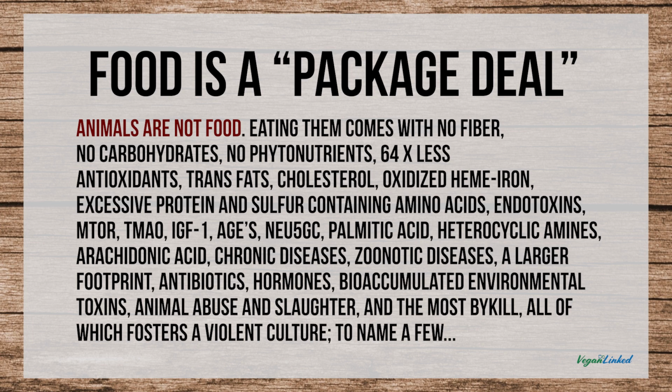Animals are not food. Eating them comes with no fiber, no carbohydrates, no phytonutrients, 64 times less antioxidants, trans fats, cholesterol, oxidized heme iron, excessive protein and sulfur-containing amino acids, endotoxins, mechanistic target of rapamycin, trimethylamine N-oxide, insulin-like growth factor 1, advanced glycation end products, N-glycolylneuraminic acid, palmitic acid, heterocyclic amines, arachidonic acid, chronic diseases, zoonotic diseases, a larger footprint, antibiotics and antibiotic-resistant bacteria, hormones, bioaccumulated environmental toxins, animal abuse and slaughter, and the most bykill, all of which fosters a violent culture, to name a few.